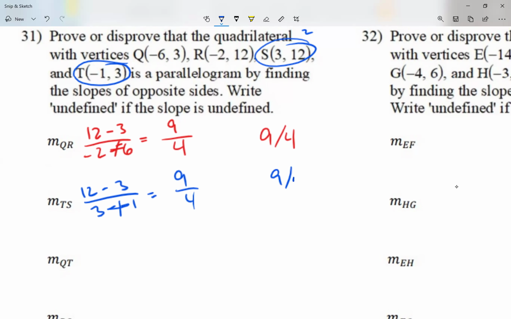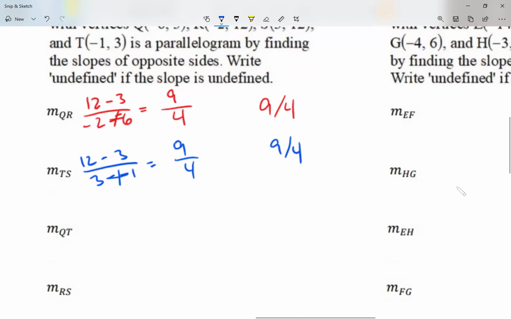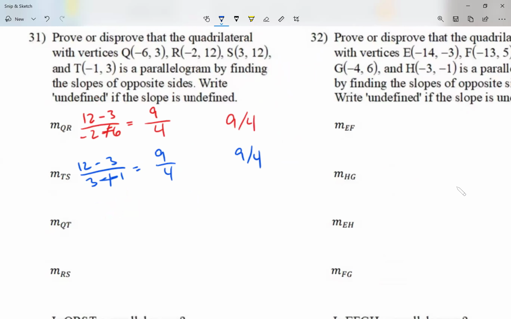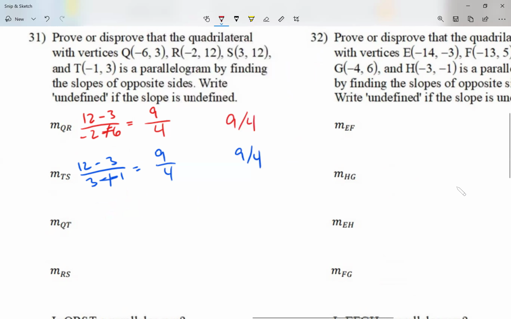Oh, cool. I already have these two with the same slope. One cool thing is that opposite sides on a parallelogram have the same slope. Okay? Hopefully that happens on these last two points as well. Definitely that will not be the same slope, 9 over 4, for all of them, because then my lines will never intersect. Now they have to have at least a different slope.